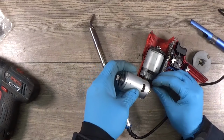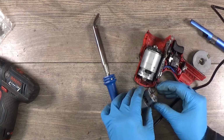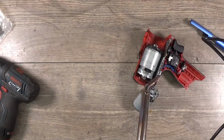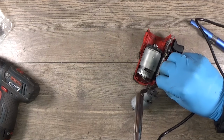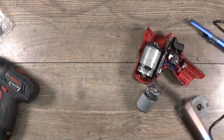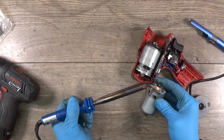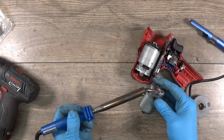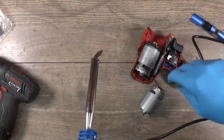See if I can fit it to the new motor hole. Yes, I can fit it and heat it a little bit and it will be good. I think I got it. Now it's time for the black wire.